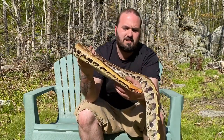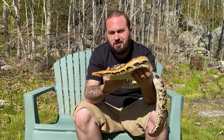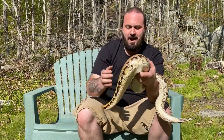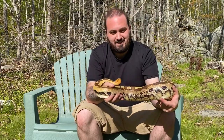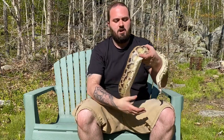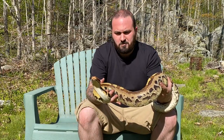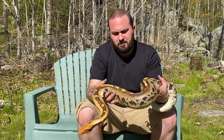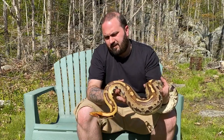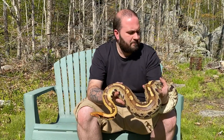She's such a pretty animal and she's so relaxed, considering the last time I recreationally handled this animal was probably a year ago — maybe even two years ago. I take her out to cage clean, and I took her and her sister out for some pictures last fall. I was actually thinking about maybe letting them go at one point when I was in a tougher financial situation, but I'm glad I didn't. Skunk line isn't everywhere anymore — I only know of a few people that are actually working with them, so I'm pretty excited for that opportunity.